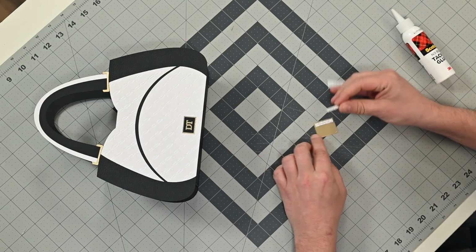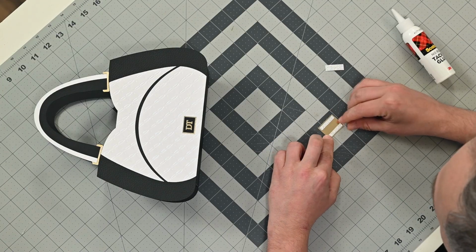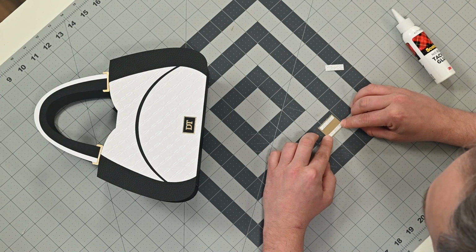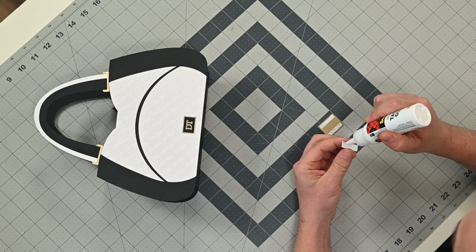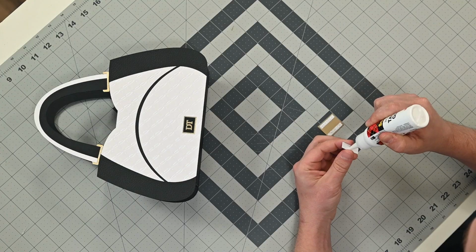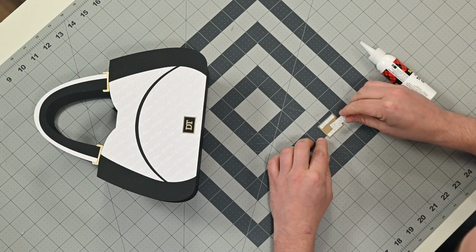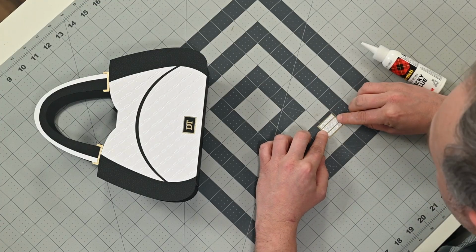Okay, grab that one, pop it on there, pardon my head. Get that nice and centered. Make sure it's lined up with the other one. Sometimes those little markers are a tiny bit off. Okay, and then take the thicker one, throw a little glue on there, and just try to center it between the 2. And also make sure they're lined up nicely.